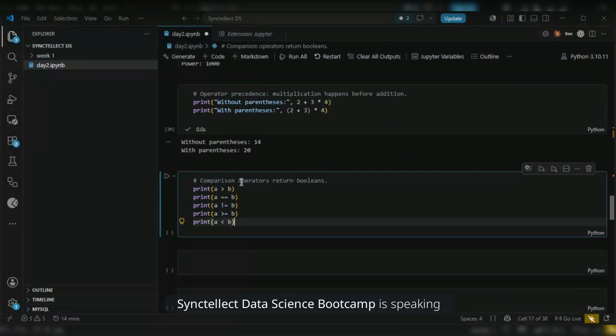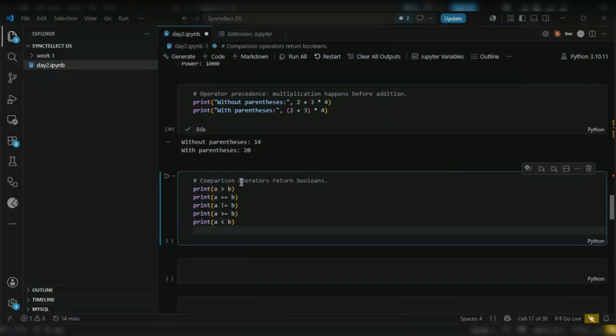That means, are they the same? The next one is exclamation mark equals, not equals, A not equals B. The next one is A greater than or equals to B, A less than B. You also have less than or equals to. So now let us run it.